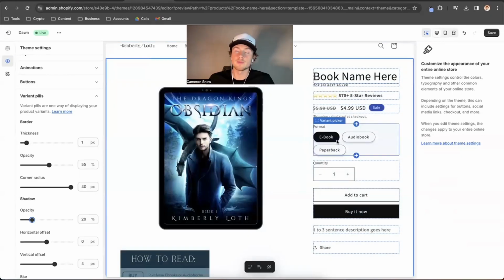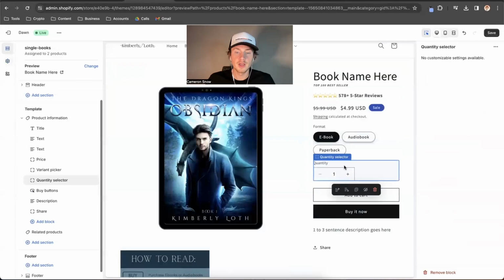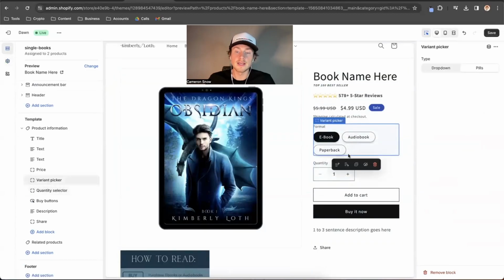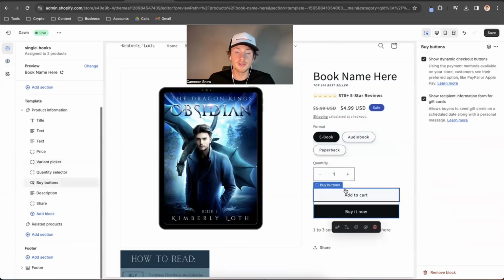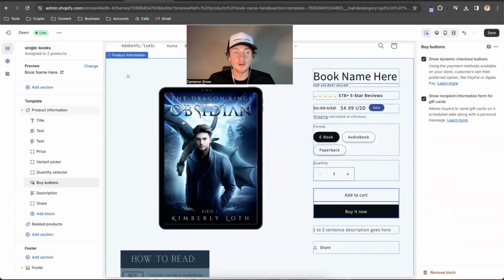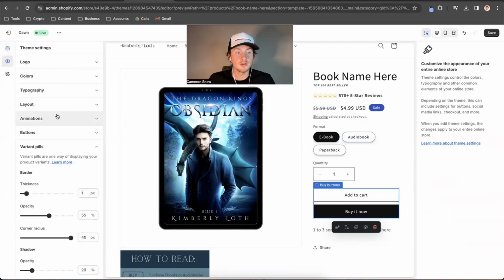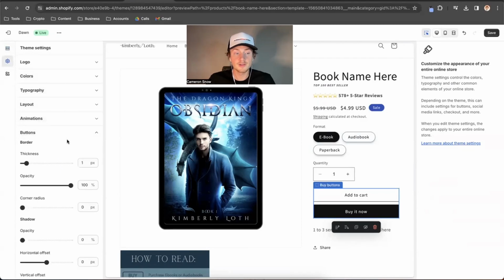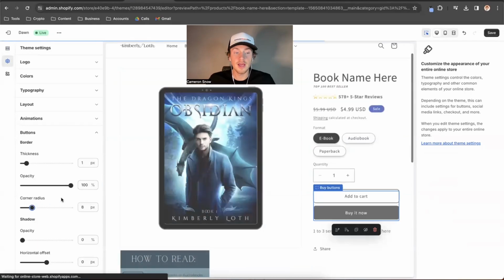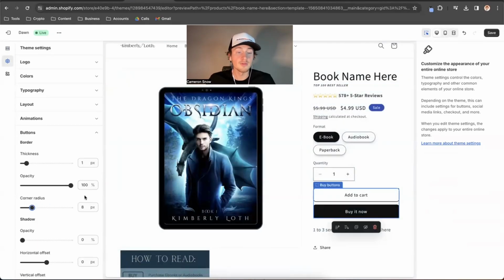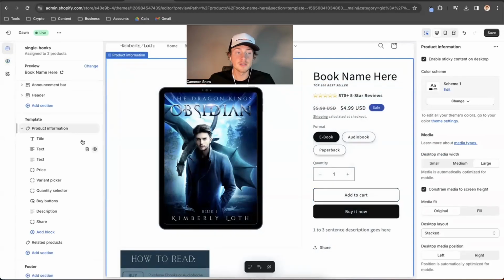Gives a little bit more depth to the page. It looks really nice. And then we can go ahead and head down to the add to cart buttons. What we want to do here is click on the left-hand side, click on theme settings, click on buttons. Make sure to add a corner radius here. 8 looks really nice. If you'd like to go more, you definitely can. I've always found the 8 looked really nice.